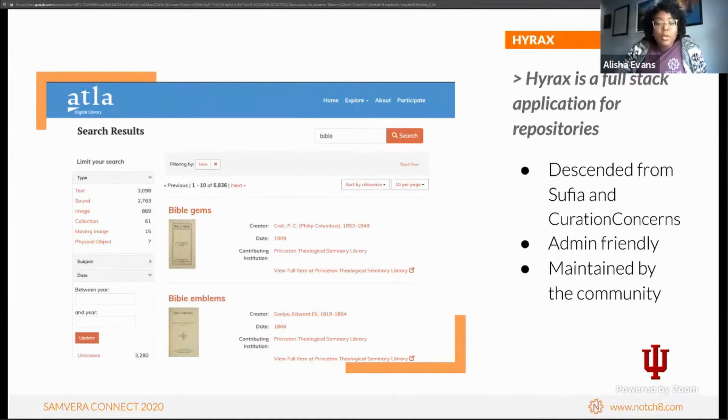It's primed to be used with Fedora, Solr, Blacklight, a relational database, and Rails, of course. One benefit of starting your application with Hyrax instead of starting your application with Rails is that Hyrax has a rich and growing set of features built in that are especially useful for repository owners.